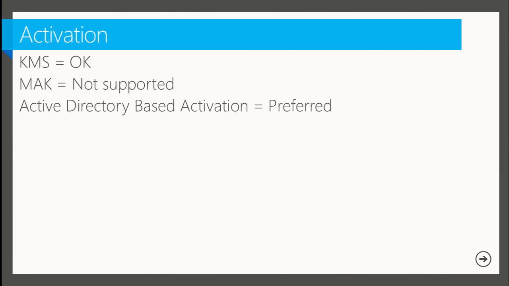The activation: KMS works, but I prefer to use something called Active Directory-based activation. If you do have Windows 8 and you do extend your schema, and you do have one Server 2012, then you can add all the activation keys to Active Directory instead. That means that as soon as the machine starts up and it joins the domain, it's immediately activated. And if it does need to be activated again, as long as it has access to the domain, it immediately gets activated. KMS relies on DNS, and DNS, well, you know, sometimes it doesn't work in the perfect way.